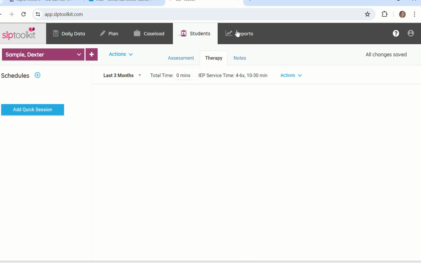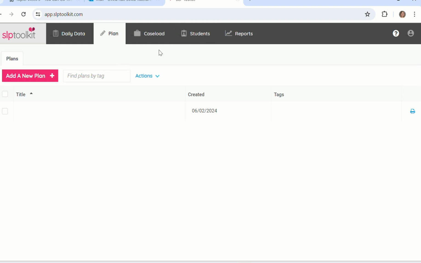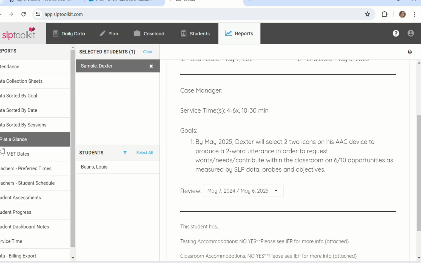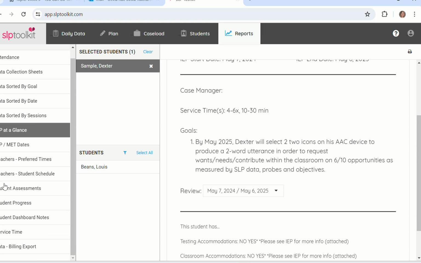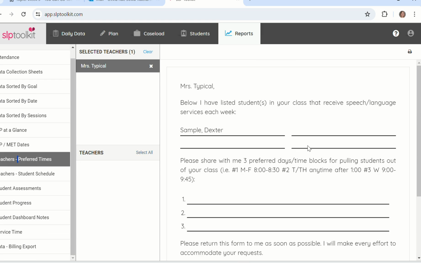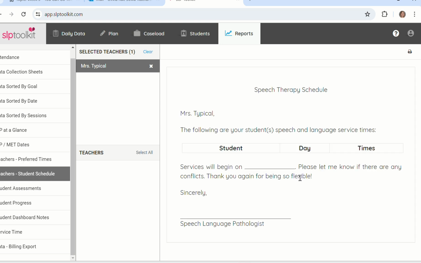And then let's see here. Here we go, reports. Now this is a good feature. This is a cool feature I really like, actually. You can select by your students here, and you can create notes to send to teachers to create your schedule for times and student schedules. I thought that this was a very nice tool to rewrite this.